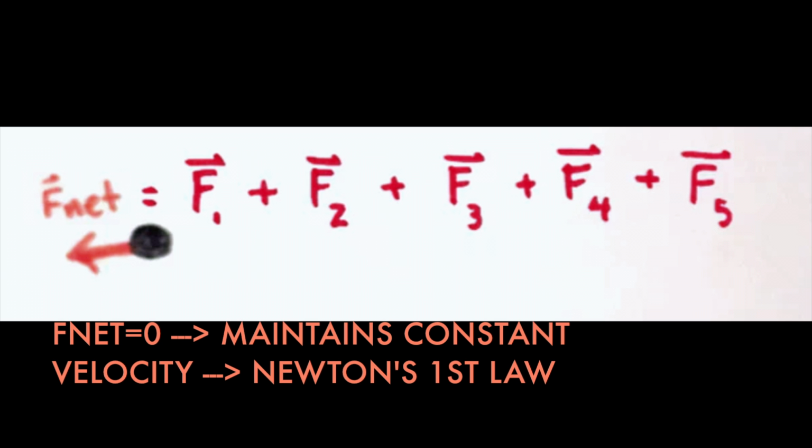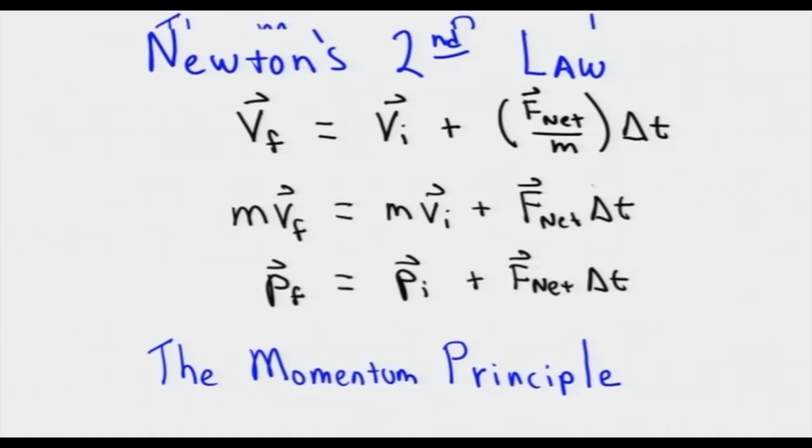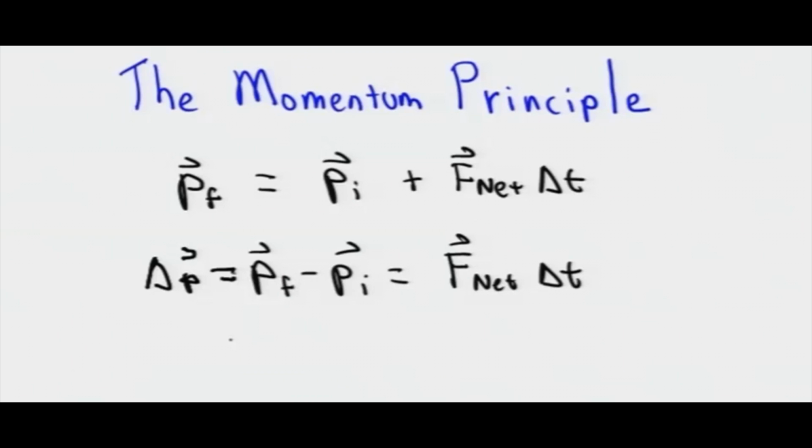Another thing that I found interesting that I didn't really consider before is that Newton's second law with a net force of zero is just Newton's first law, in which there are no net interactions and there is constant velocity motion. Another thing I learned about Newton's second law is that it's essentially the momentum principle. If you take Newton's second law equation on the top and then multiply both sides by mass, you get momentum, which is represented by p.